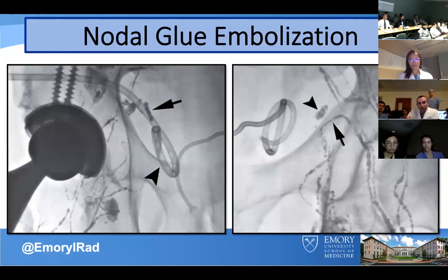This is a gentleman who had a prostatectomy with a lymphadenectomy. You see multiple drains here because he had multiple loculated as well as ascitic fluid floating around, and all these little droplets where the arrows are pointing are almost like oil on water. The contrast that we use for lymphangiography is an oil. It's poppy seed oil, Lipiodol, and as it's landing on the water that's in the lymphocele, it's forming these droplets as you would see in oil and water.